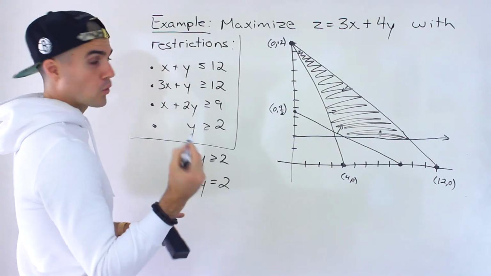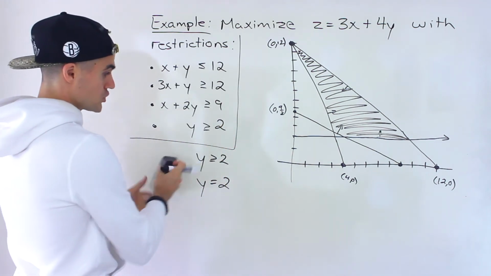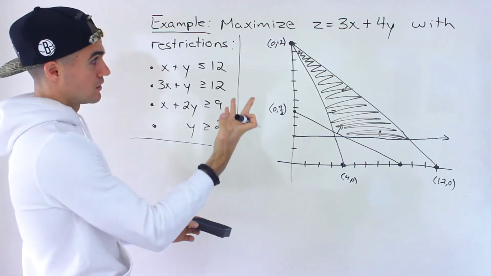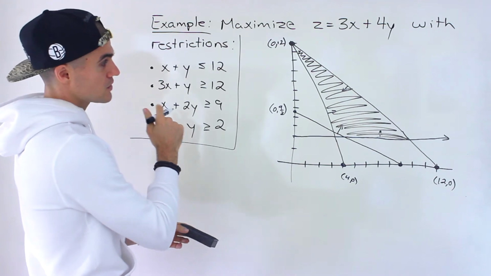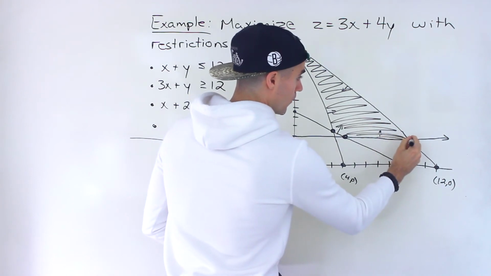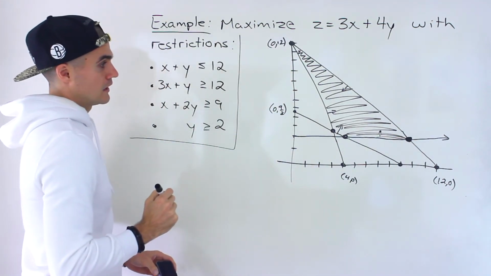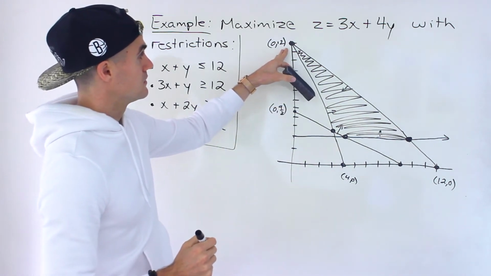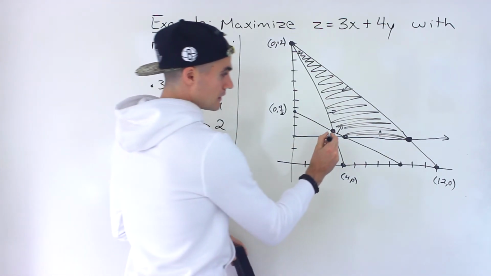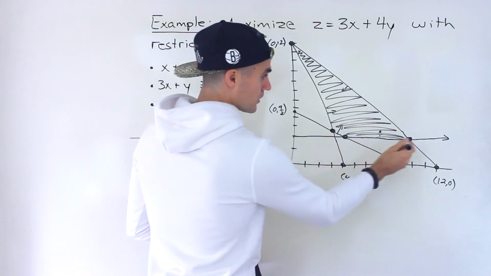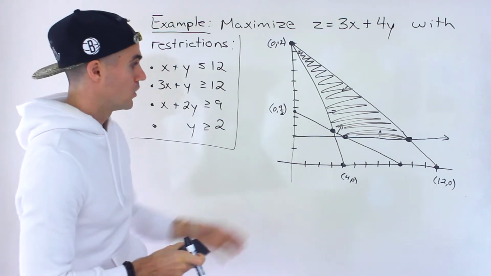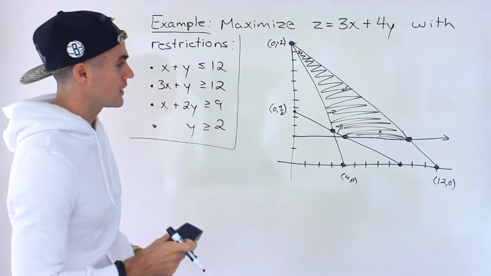And so notice, what are all the corners of the region? Because remember, once you have the region, which is the first step of a problem like this, the optimal solution, right, we're trying to maximize z is equal to 3x plus 4y. It's always going to happen on the corners, right? So it's going to be on this corner, or on this corner over here. Now, this point was pretty easy to get, right? It's just that y-intercept of the first 2 lines. But notice we're going to have to put in a little bit more work to find out what this point, and this point is. Even though this graph, we tried to make it to scale, you always want to check algebraically what these points are, just to make sure you're not making any mistakes.